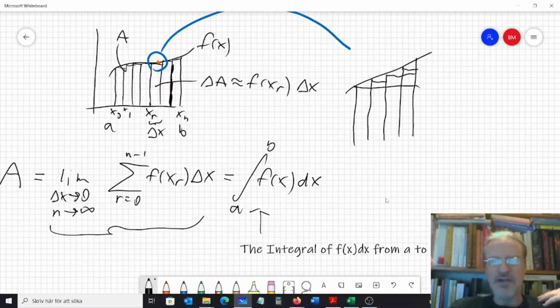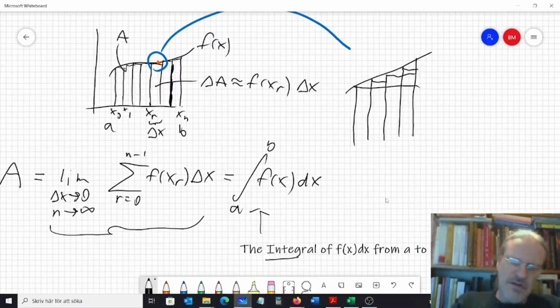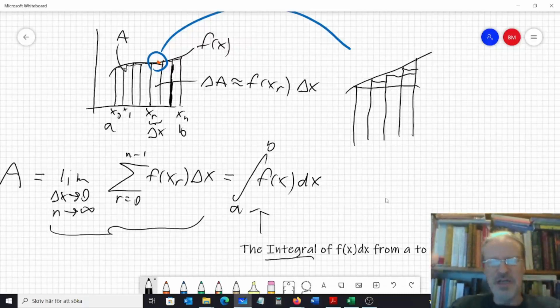We will look at other integrals, and the word integral here comes from the word to integrate, and to integrate is to assemble, put together, or make something be part of a whole. That is basically what we do here. We add up a lot of small values to get the total value.